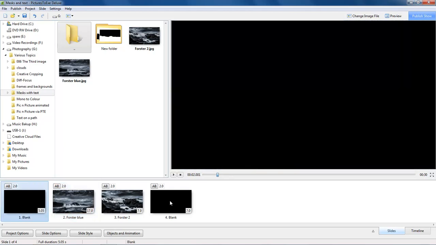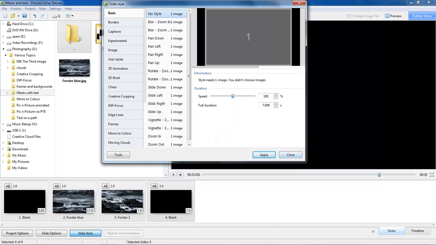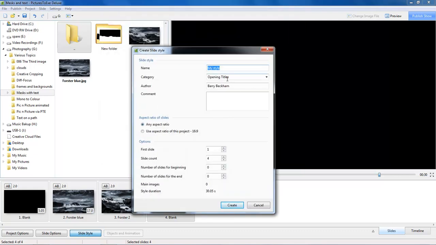Now I can select all four of those, choose slide style, tools, create a style. I'll choose opening titles here and as a category, and I think we'll just call this one, may as well call this one Forster in blue, I think.